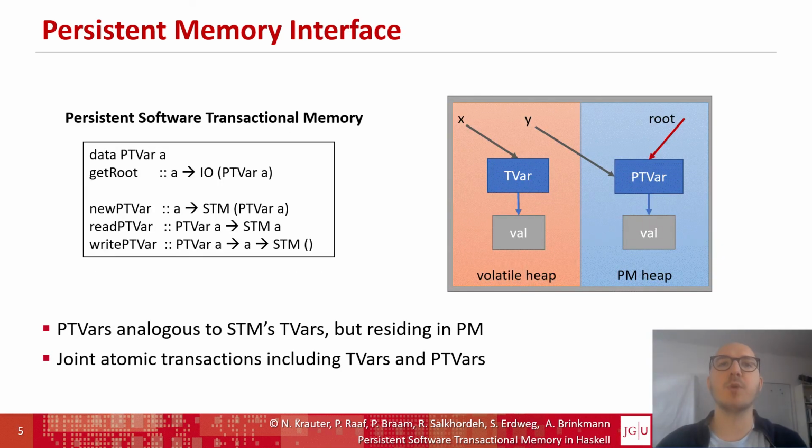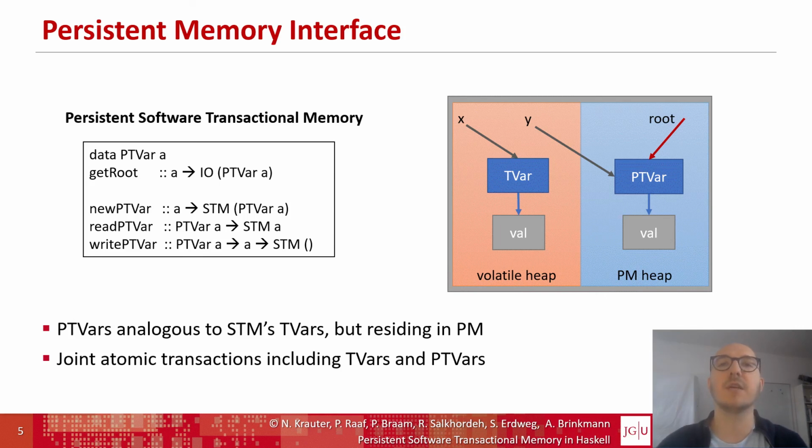To interact with persistent memory objects, we chose to use the well-established persistent memory transaction semantics. For this, we extended Haskell's implementation of software transactional memory, which is very well integrated and used by many application developers to ensure the concurrency-safe modification of specific mutable variables called TVars. We introduce PTVars as a direct persistent counterpart to those volatile TVars. In our system, which we call PSTM, PTVars can be created and modified with the functions newPTVar, writePTVar, and readPTVar.